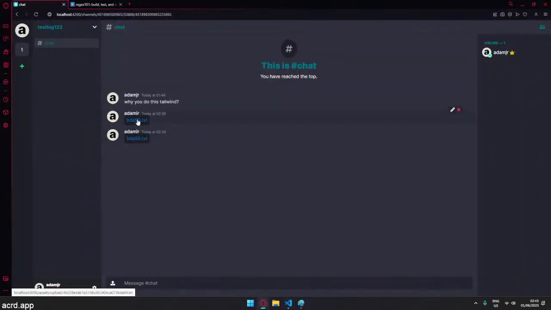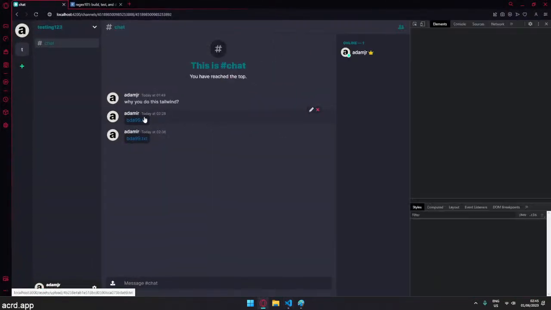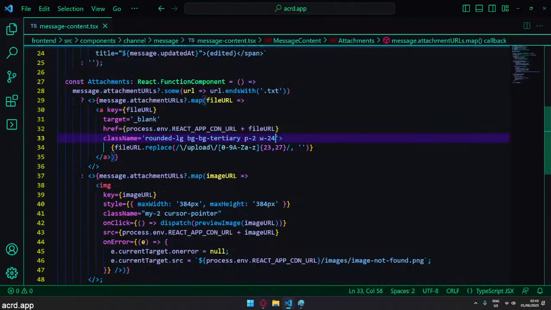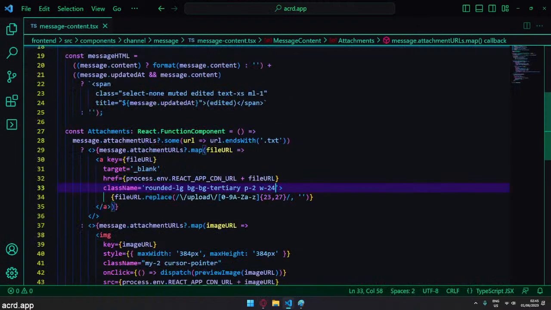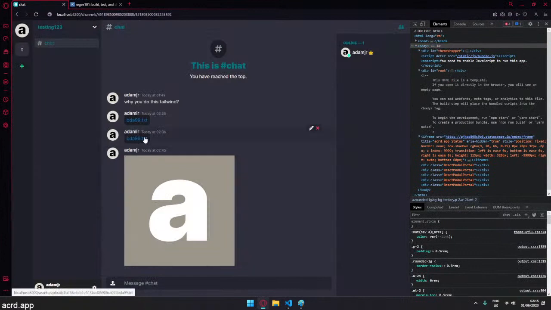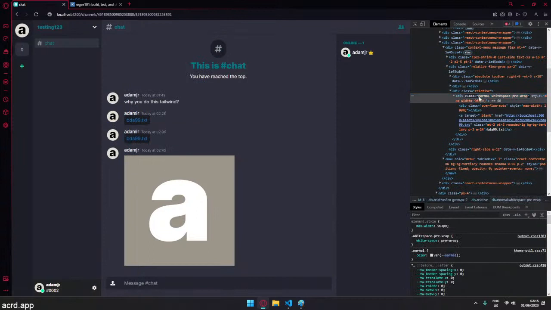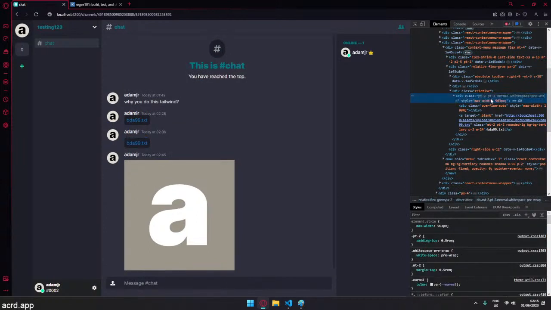Maybe let's add some margin to the top. PT, hold on. Padding somewhere, attachments. Okay, so you need to add it here.